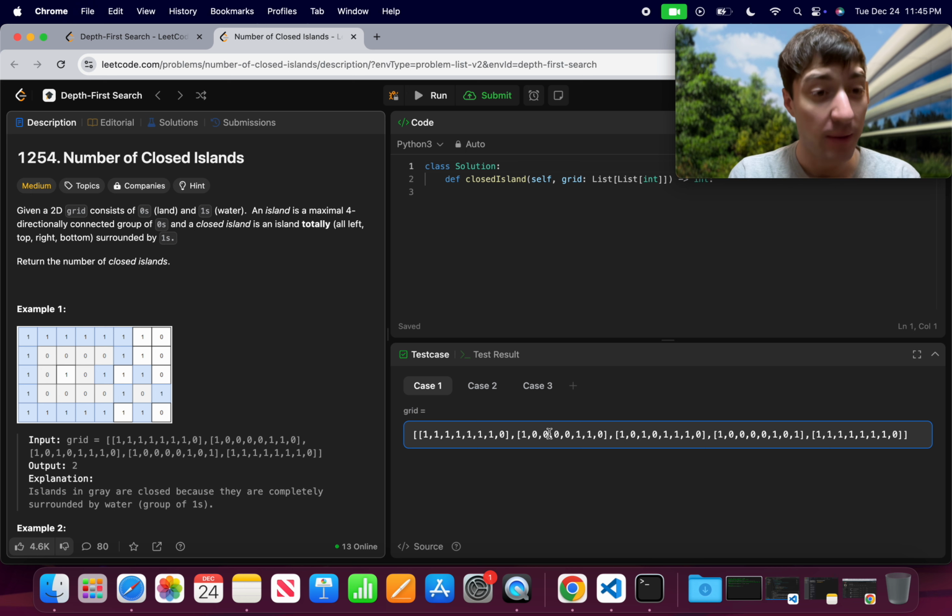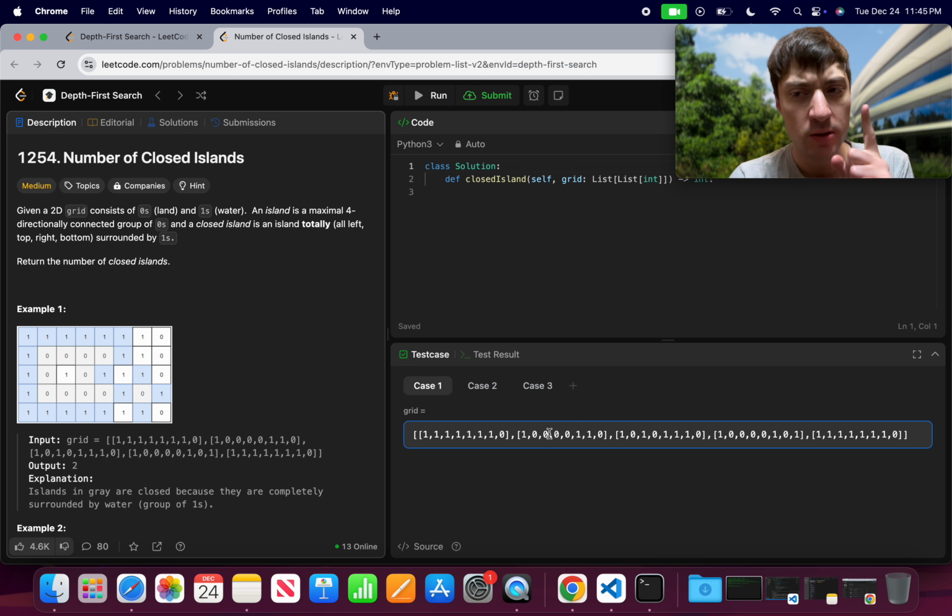Given a 2D grid consisting of zeros, land, and ones, water. An island is a maximal 4-directionally connected group of zeros. Okay, so 0 is the land. Wait, hold on.